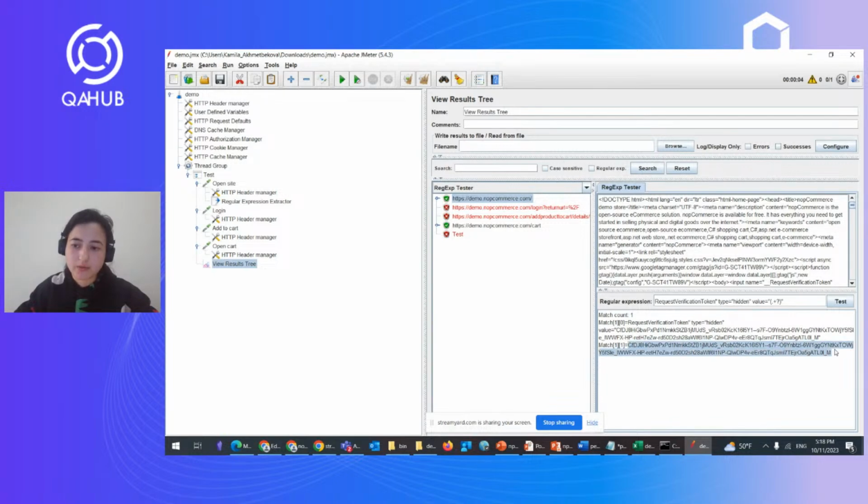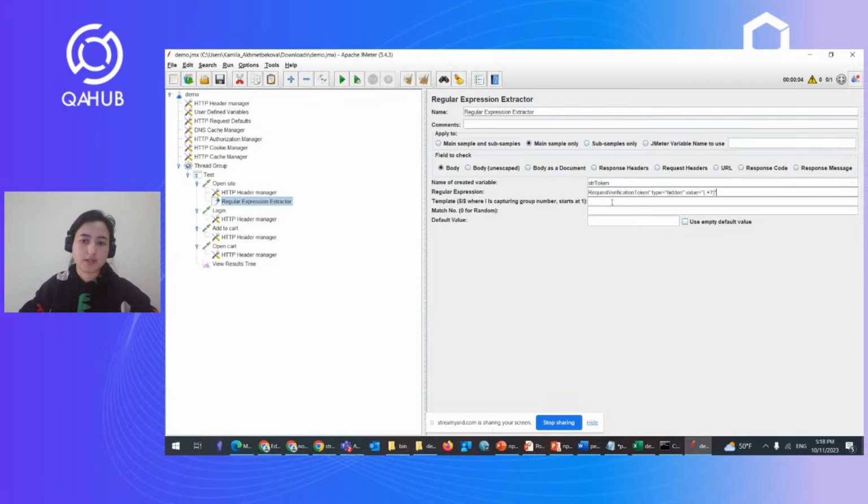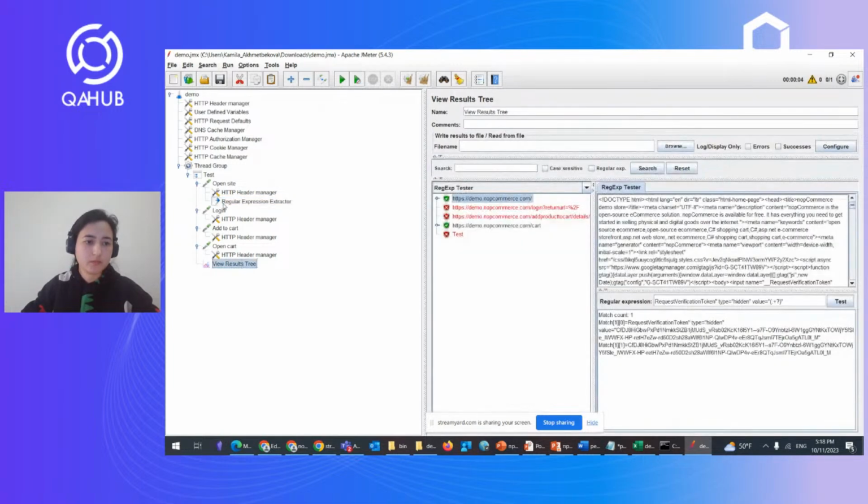And we are interested in this one, 1, so we can just copy this regular expression and put it into this section. And here we should specify values according to our match number, and I'd like to add a default value in case when there is no value extracted from the previous request.